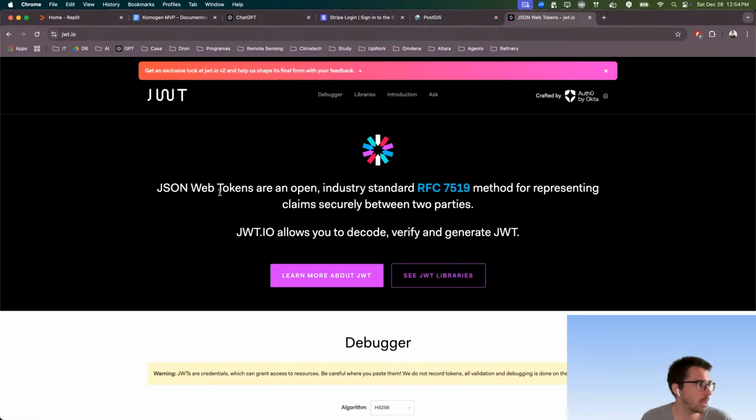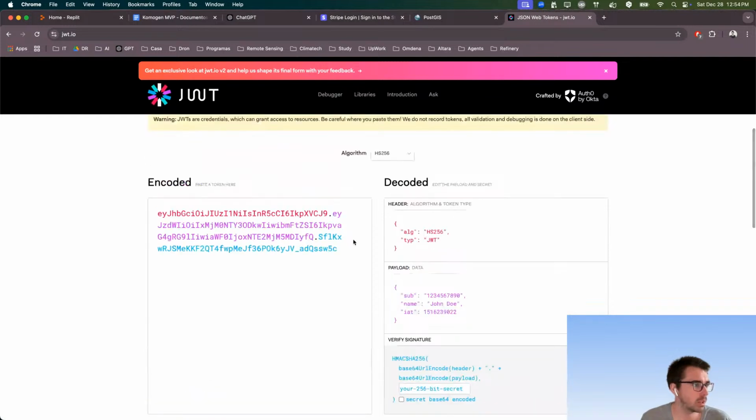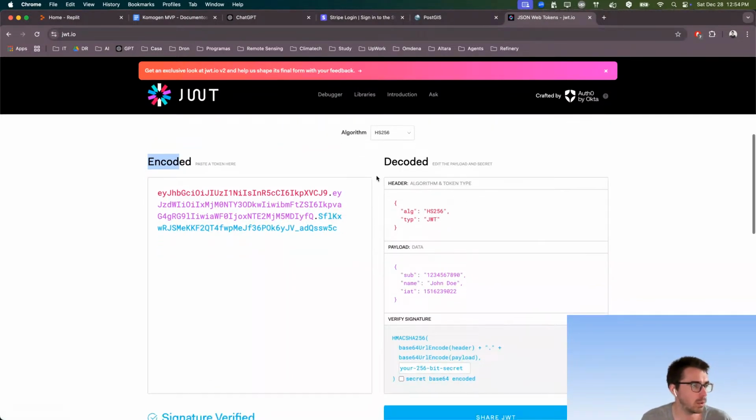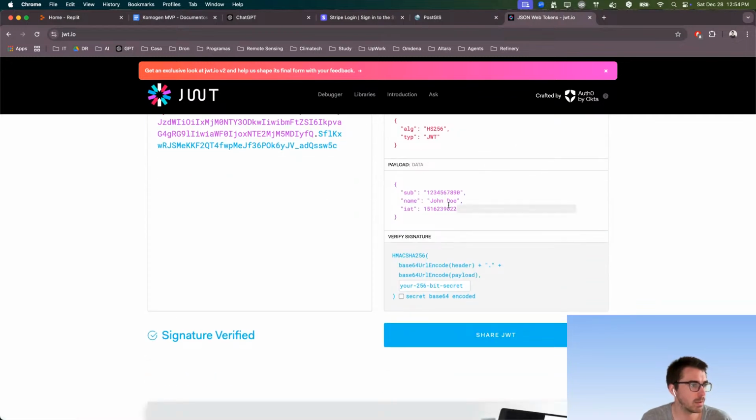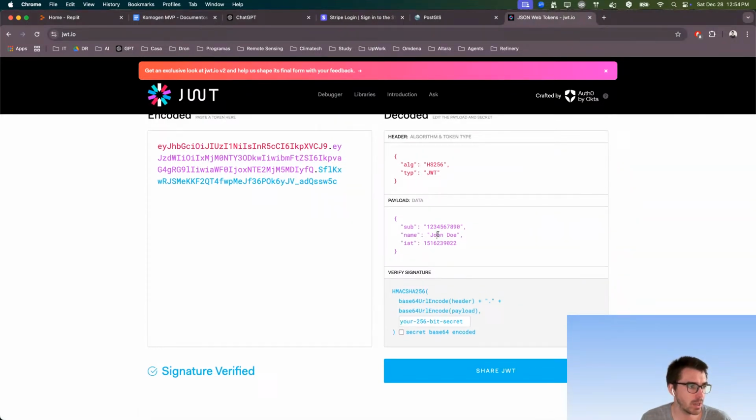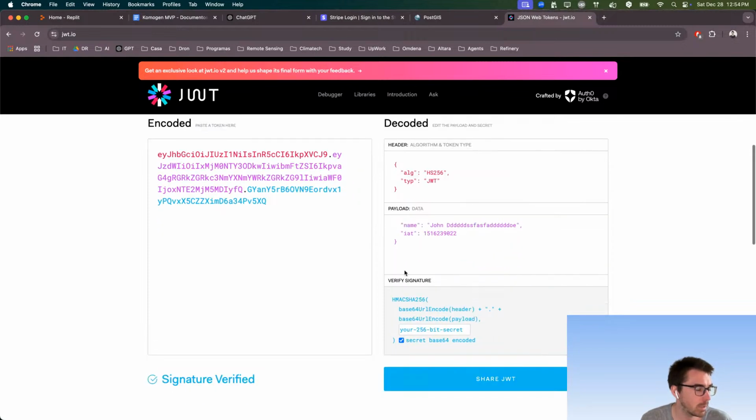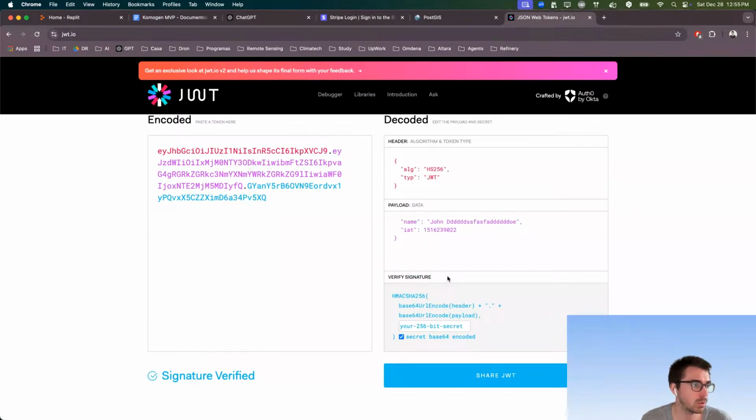Okay, so here you have a page about JSON Web Tokens to understand how it works. Here you have an encoded token, then a decoded one that has all the information. If you have the signature, you can change this data. If you don't have the signature, you can see the data, but you cannot change it. So here I can do this, and essentially the token will change. But if I don't have the verified signature, I will be able to change it, but when I try to verify it on another page, it will fail.